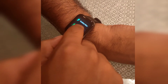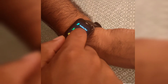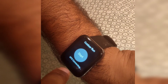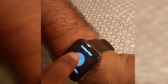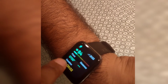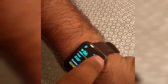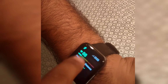In terms of workouts, you can see here all the various different sports you can actually track. For example, outdoor run, outdoor walk, outdoor cycle, strength training, football, basketball, cricket. And I will quickly test that. You can see that given this is a Watch 2 Pro, it is connected to the GPS, ready to start your outdoor run. 3, 2, 1, and off I go. Right, and now you can check your pace, your distance, your duration, average cadence, calories, etc. And of course, within the app, you'll be able to see where you went and the duration, given it's got GPS. Now let's stop that.